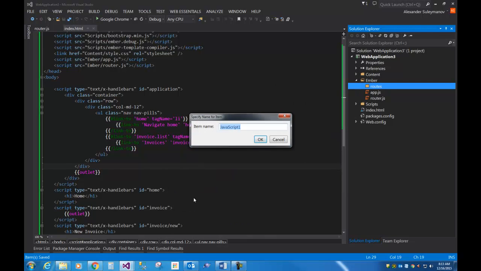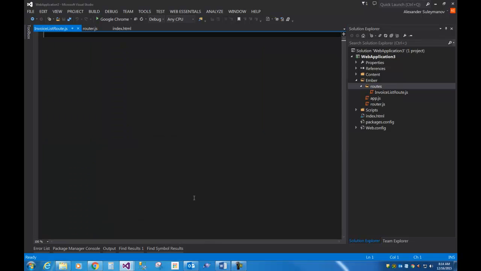Let's call this invoice list route. It doesn't matter how we actually call this JavaScript file, but it matters how we name our route. This is how we instantiate our route.